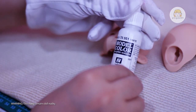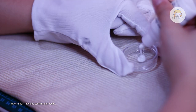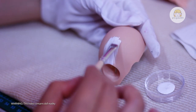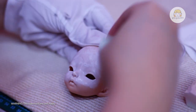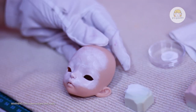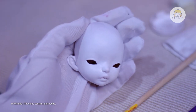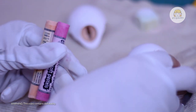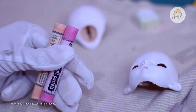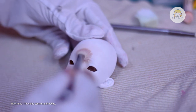I purchased a Vallejo acrylic paint, hoping for better results. This time I'll only use white paint to achieve the brightness I desire. Again, I used a sponge and brushes to create a smoother finish. After several layers of blending, I'm loving the outcome. It's not flawless, but it's a significant improvement from the first attempt. Then I took peach and pink soft pastels, scraped them into powder, and applied them with an old makeup brush to add warmth to the skin.